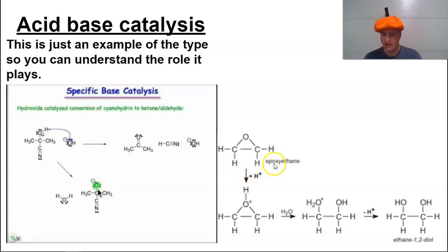Over here, this epoxy ethane to make ethane-1,2-diol. Don't get hung up on all the naming. But acid comes in, H plus ion, and creates this to be a lot less stable. Water's given off to where now this can break apart. Again, taking away the acid, the idea is a subtraction of it because it gets removed, then creates this compound here. So it goes through a lower energetic state to get here because the hydrogen acts as a catalyst and the base acts as a catalyst.